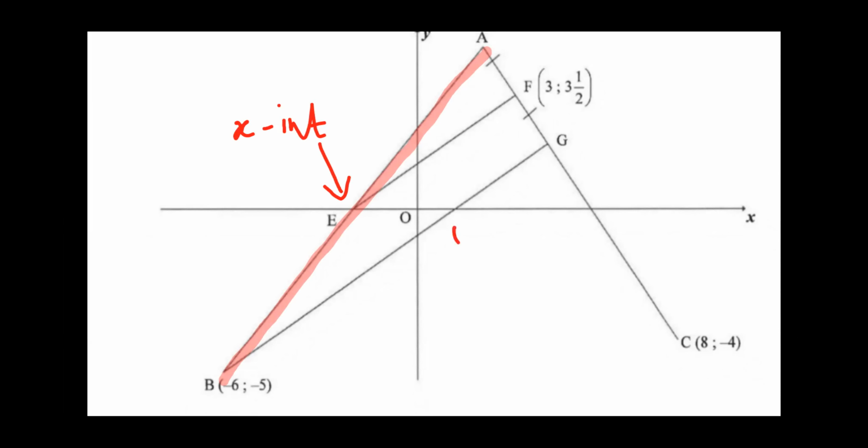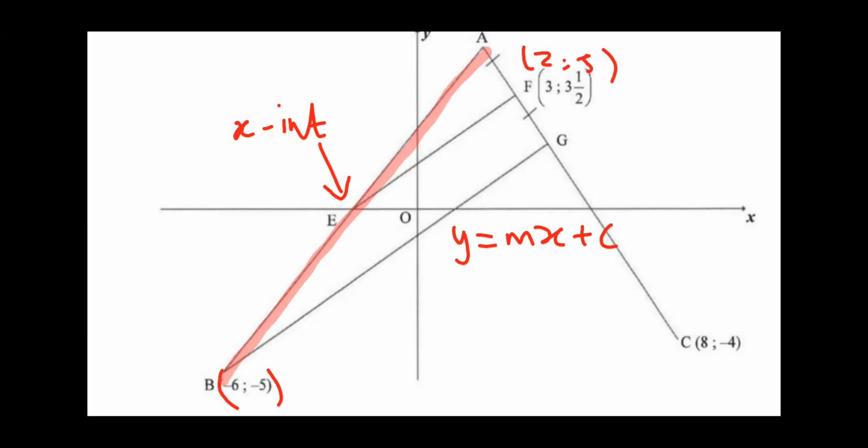Okay, so y is equal to mx plus c. This is for the equation of AB. So A's coordinates are 2 and 5, and B's coordinates are -6 and 5. That's here at the bottom. I'm going to use those coordinates to work out the gradient and the y-intercept, and then once I have that, I work out the x-intercept for coordinates E. Sounds like a lot, but it's all easy stuff.